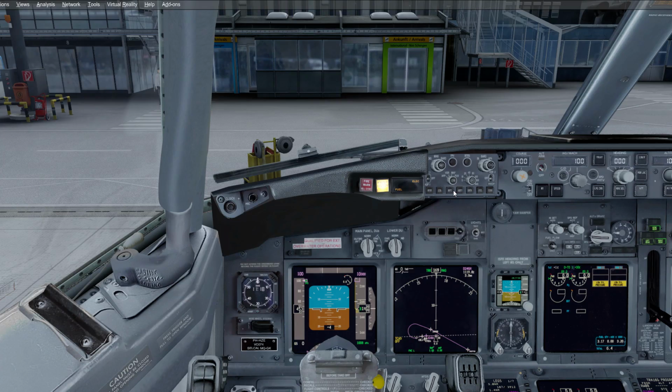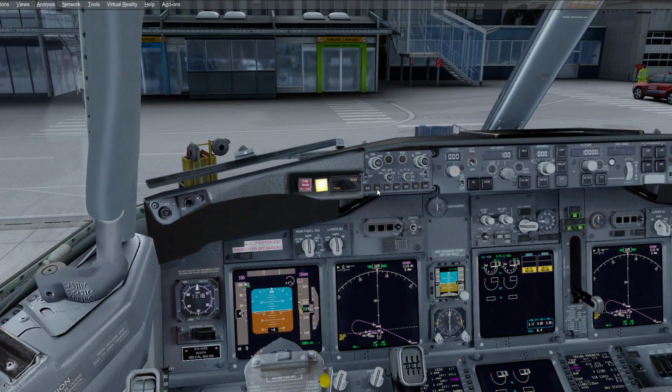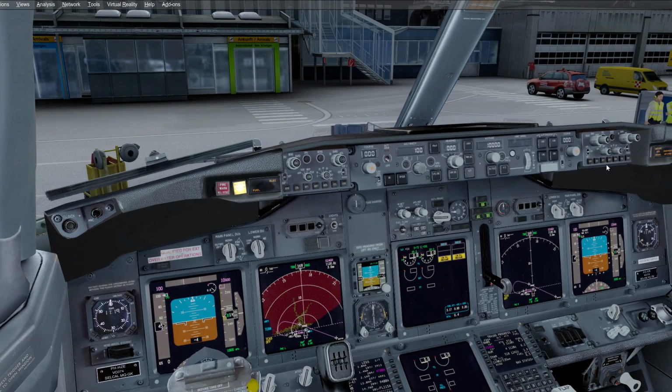So when you do your departure briefing, you want to further configure the EFIS panel and the MCP, so you can adjust that to your liking. For example, you can arrange that on the captain's or pilot flying side we have the terrain display on. We're going to turn on the weather radar on the first officer side when we're reaching the runway. Make sure that the QNH is set. You can set some courses.